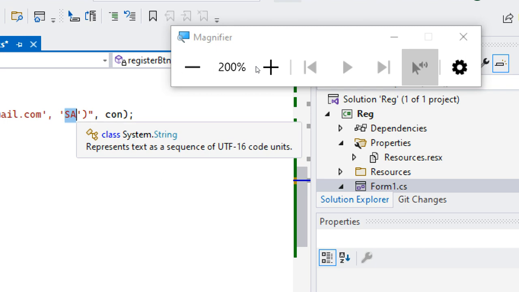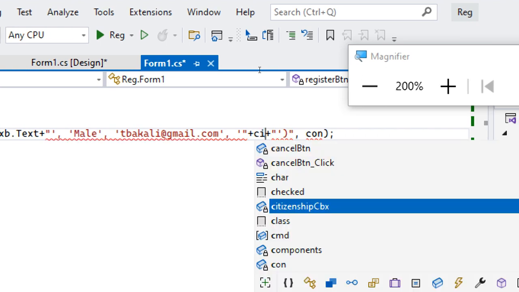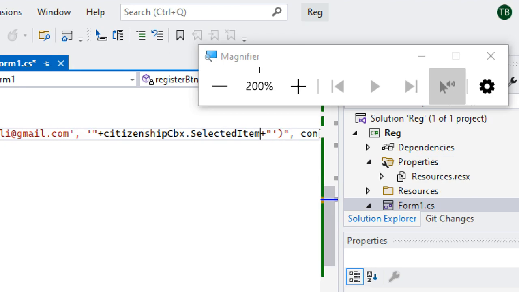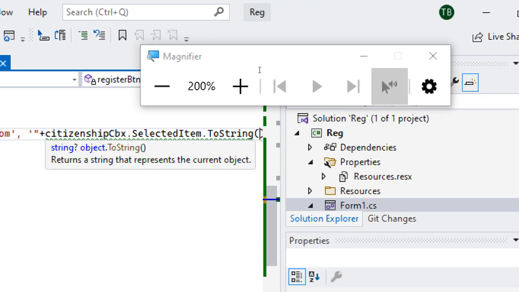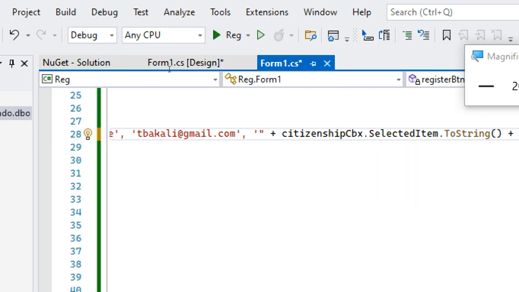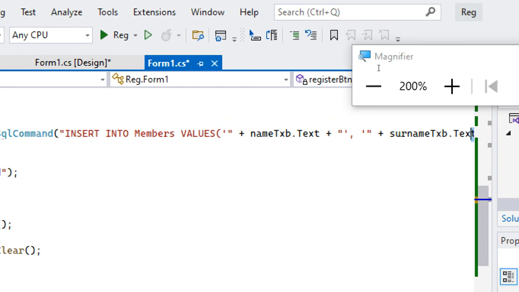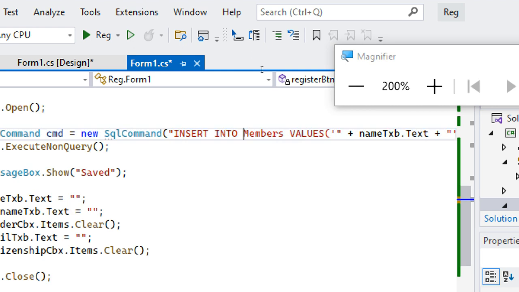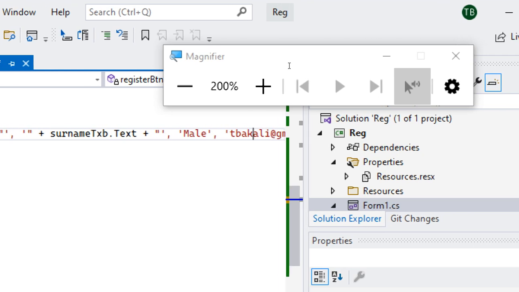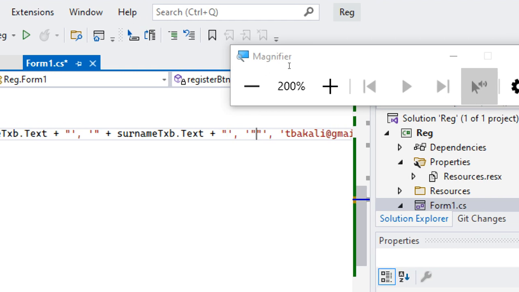This is citizenship, selected item dot to string. Instead of email, we are done.